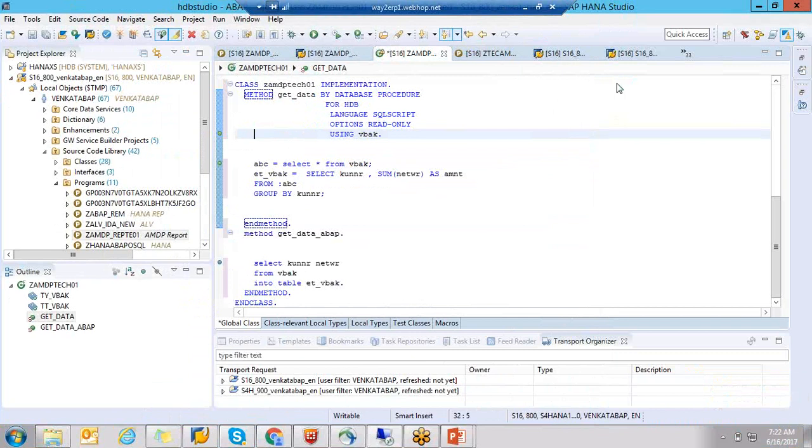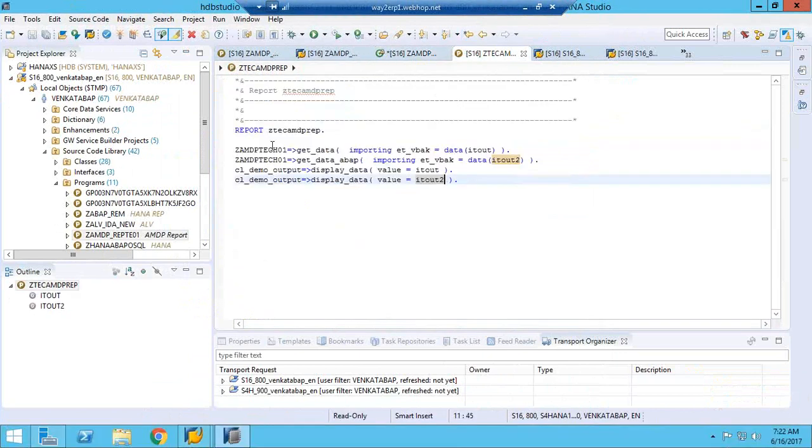Venkat, one question. The class that you just created, the ZAMDP Tech, did you call the same class in your report? Yes, this is a static method. That's why I did not define the object. Object is not required.